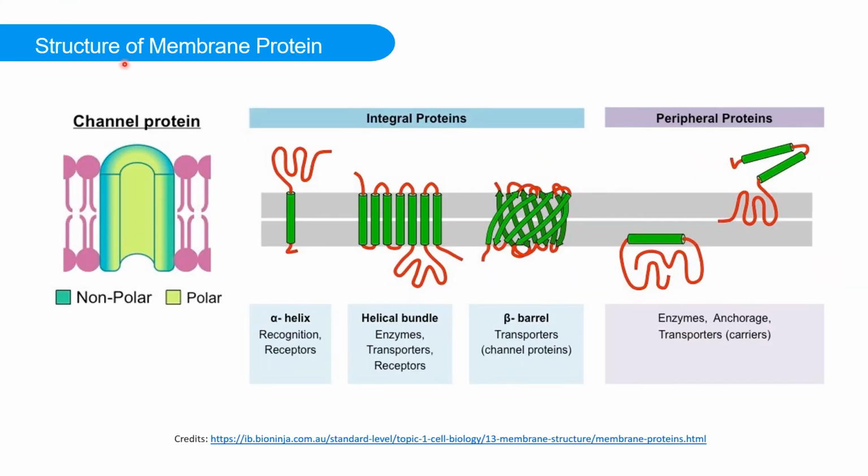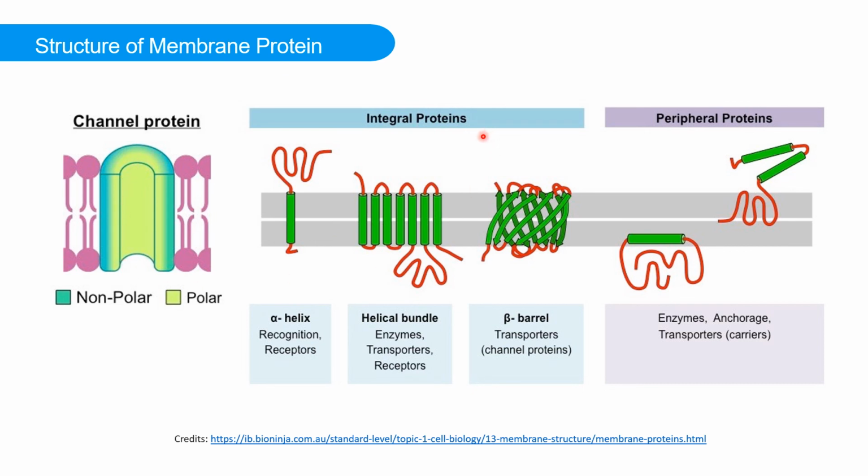Now let's briefly look at the membrane protein structure. Membrane protein is made of amino acid. The amino acids of a membrane protein are localized according to polarity. The non-polar or hydrophobic amino acids associate directly with the lipid bilayer membrane, whereas the polar or hydrophilic amino acids will be located internally, facing the aqueous solution.